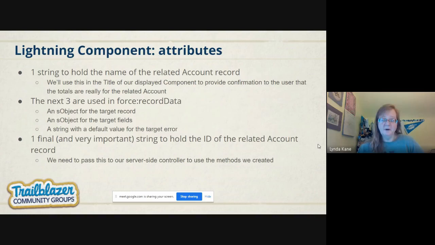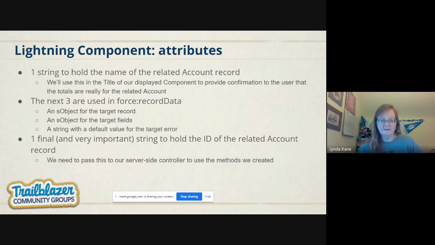We'll need a string to actually hold the name of the related account record. So we want that to be in kind of the title of our component to be able to say, hey, this is Burlington Textiles, or this is the University of Arizona, based on the data we have in our either playground or developer org. The next 3 after that are used for force:recordData.